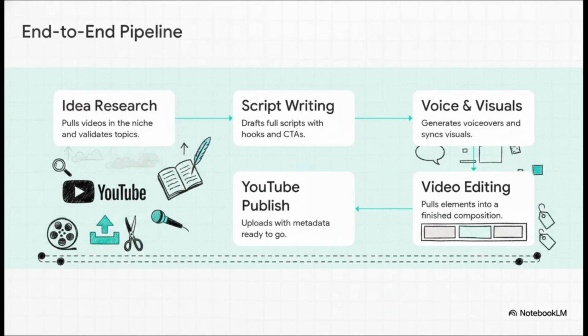And this brilliantly illustrates how it works. Instead of jumping between a dozen tabs, imagine just dropping a single prompt into your terminal. Boom. That prompt triggers a sequential assembly line: idea research, script drafting, voice and visual generation, video editing, and finally prepping the YouTube publishing metadata. It's a true end-to-end production pipeline.